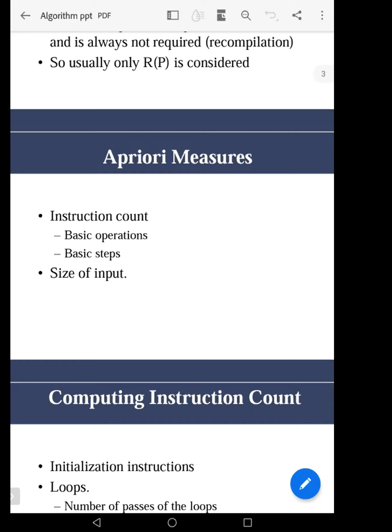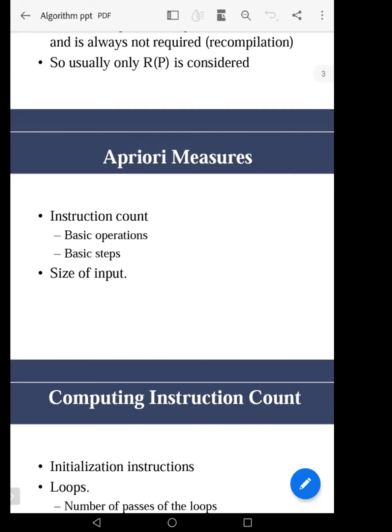We have to count the increment operation, because if you are using a loop, there is an increment. So you have to count everything to find the total running time. Normally we don't find the total running time. In order to simply find the time complexity of any algorithm, we look at basic operations.